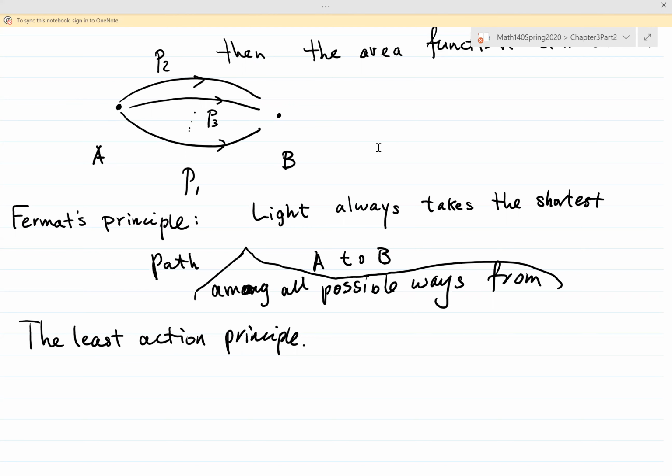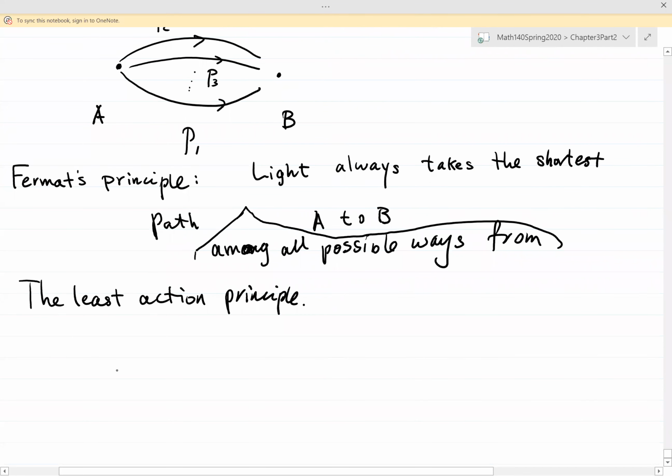Now, if you design some computation devices, and then let light travel from A to B, light takes all possible paths. If you design a thousand paths, then light travels all paths, and you can do the computation simultaneously for these 1,000 paths. So this actually makes global computation possible.